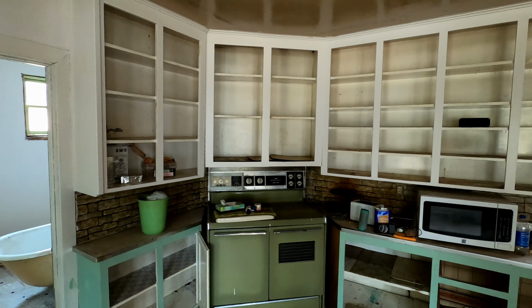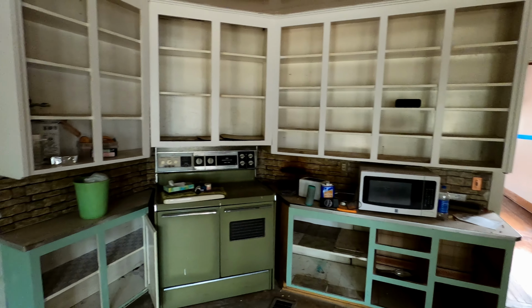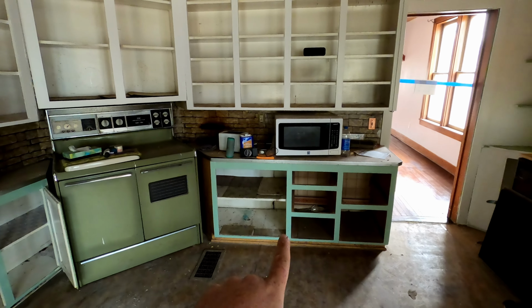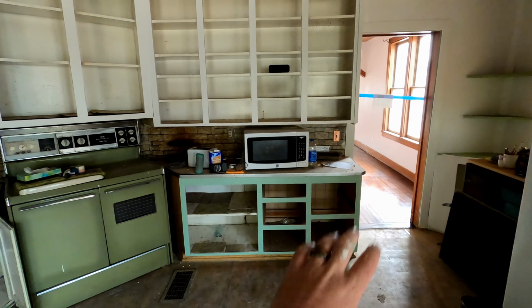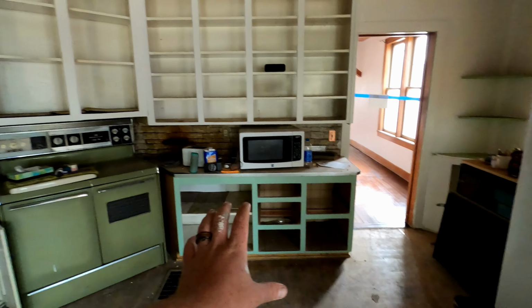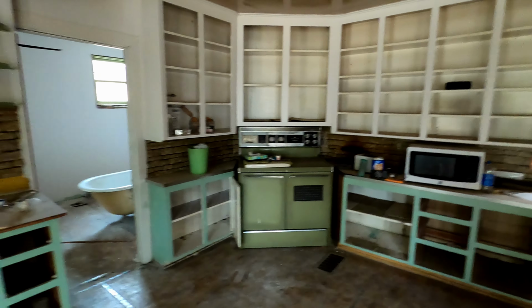This house was built in 1920, and originally I thought that the cupboards were all original. But now I'm thinking that they're not. The reason why is because of things like that wallpaper. I keep finding stuff like that that's just different and has been covered up. And so now I'm trying to think, okay, that cabinet right there, this whole area, was not there before. Now, maybe it is original and it was just moved from over here to over here or something when they remodeled. But I think this has been remodeled a few times.